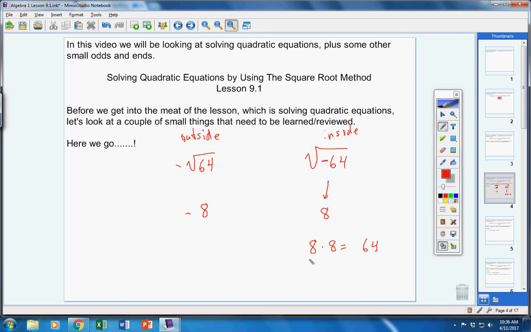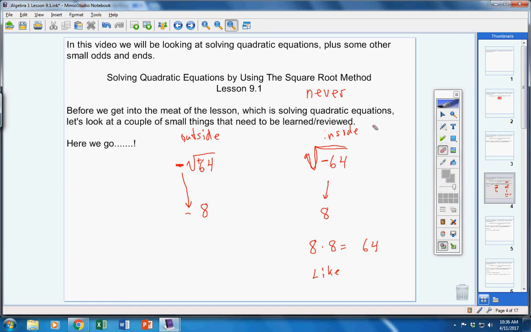It's impossible to multiply two identically like numbers together and get out a negative. It's impossible. It can't be done. Okay? And that's why you can never take the square root of a negative number. Now here it's okay because you're not taking the square root of a negative number. You're taking the square root of a positive number, which is 8, and then bring the negative sign down. That's a lot different than taking the square root of actually a negative number. So you cannot take the square root of a negative number.